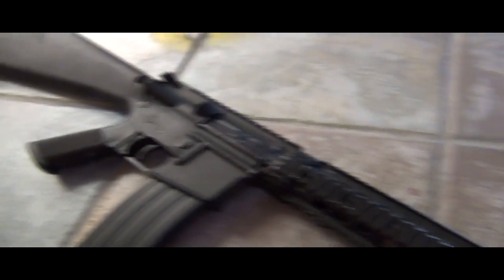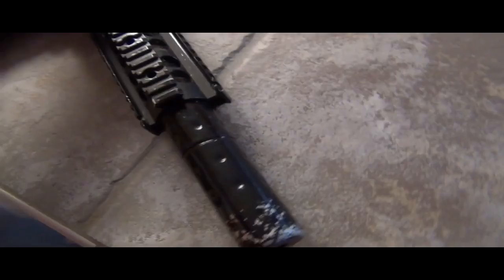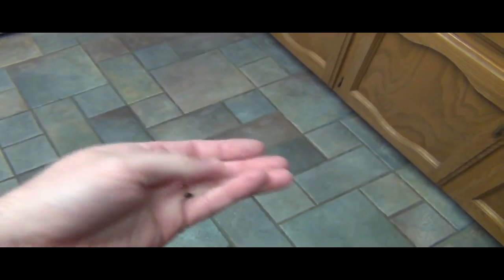One thing to say about it, I just noticed that on the floor here there were little pieces of Sorbo that must have been flying out of the barrel. I've never really seen that before. It must be hitting really hard. Yeah, they were on the floor, tiny little pieces. Here's an example right here. Is the Sorbo falling apart or what? It's exactly what it was like. See this little black foam? It's rubber. So yeah, I don't know.